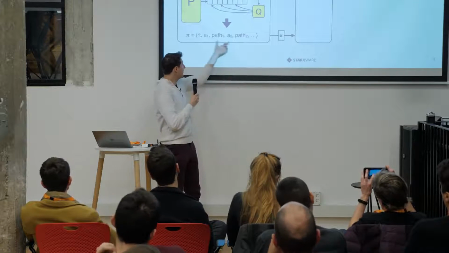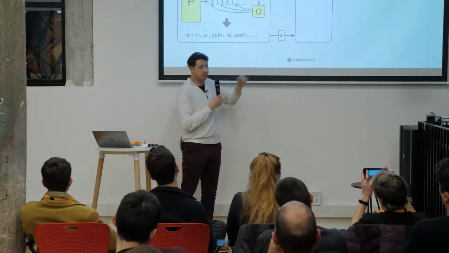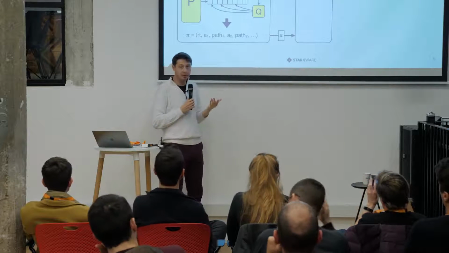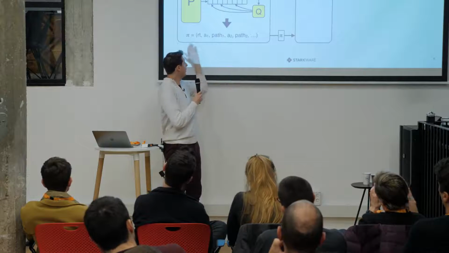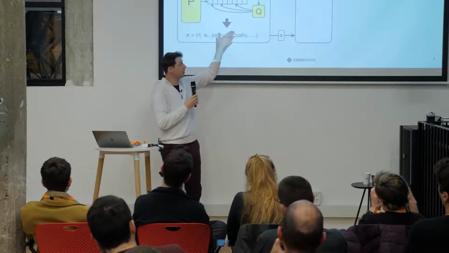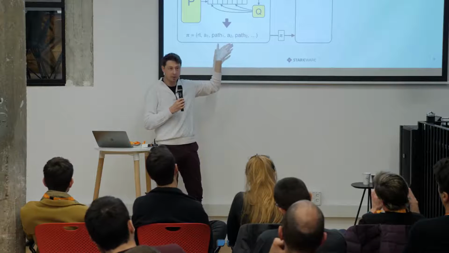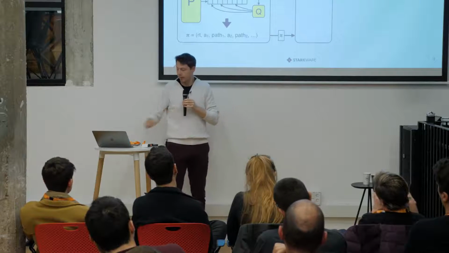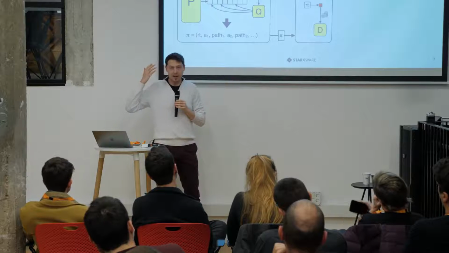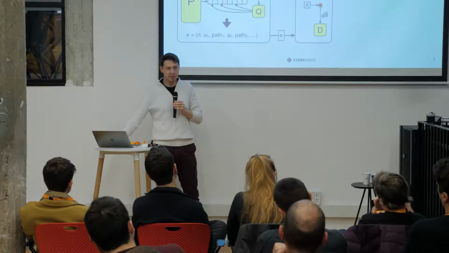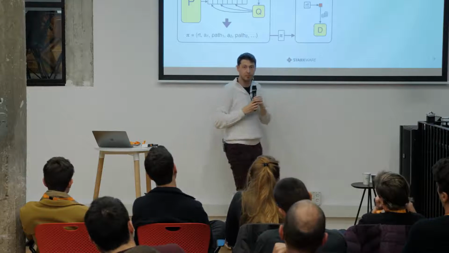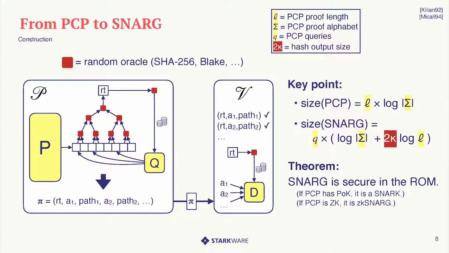This is a written down proof, this small, I can send it. On the other end, as an argument verifier, what am I going to do? First, I receive all this stuff. At the very least, I should check that all the paths check out against the root so that the values that were claimed are certified. And secondly, I will simulate in my head the decision predicate of the PCP verifier using the randomness that is derived from the root, and I will feed it the answers that were given to me.